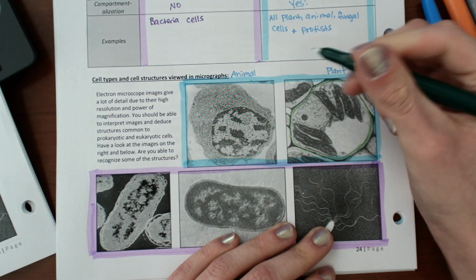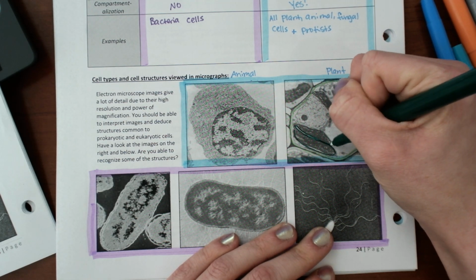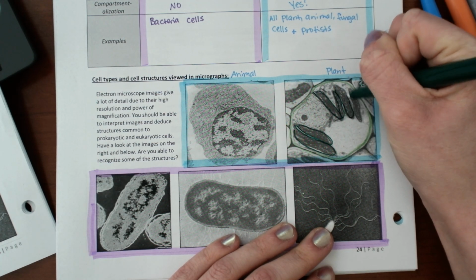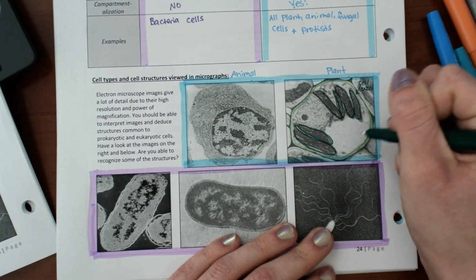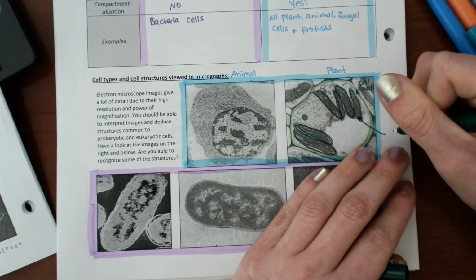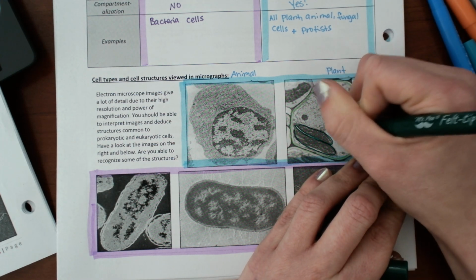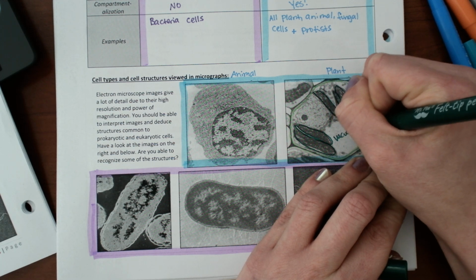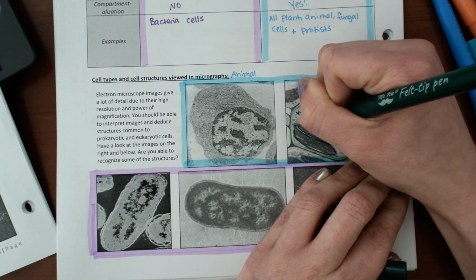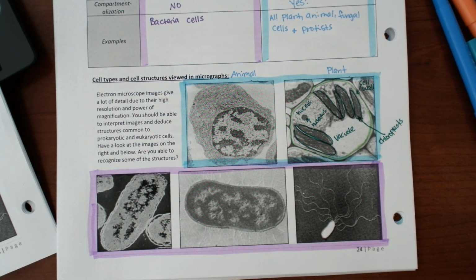Your other thing would be, at least to me, the fact that it has chloroplasts. These big blobby tubes. These are chloroplasts. The cell wall is supposed to be pointing to the edge. Now I know that it looks weird, I'm sorry. These are chloroplasts. It also has a huge vacuole, which kind of gives it away to me. Your nucleus, your nucleolus. To me this is very clearly a plant cell.